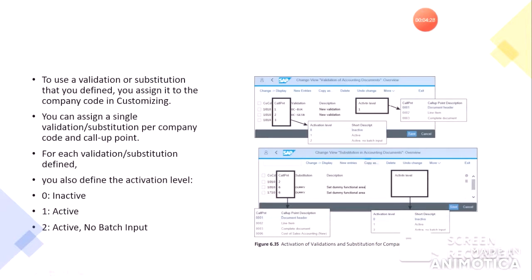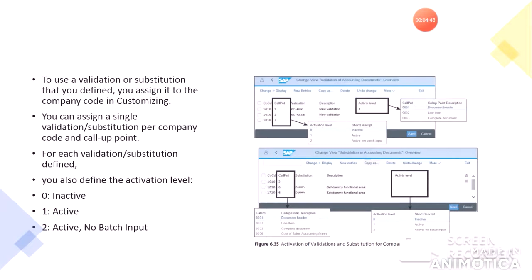And near to the call-up point, we are selecting whether the validation is inactive or active with no batch input.